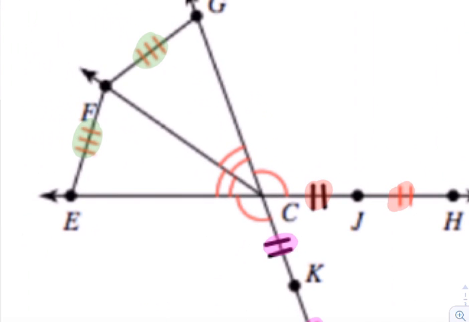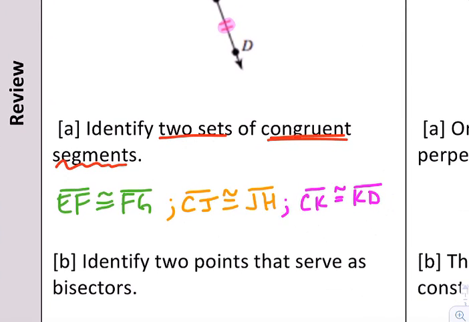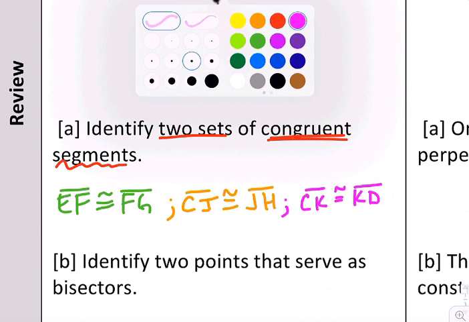Now you might point out that on this diagram we have more congruencies. These angles here are congruent to the ones here because they're marked with the same number of arc marks. They work the same way as congruencies, and then we have these as well that are going to be congruent that are marked. But since I asked specifically for congruent segments, then I just want to name segment parts, not angles in this case. Next question asks us about bisectors.